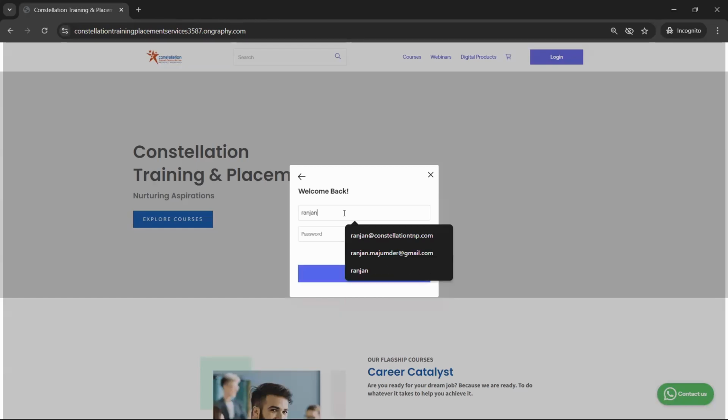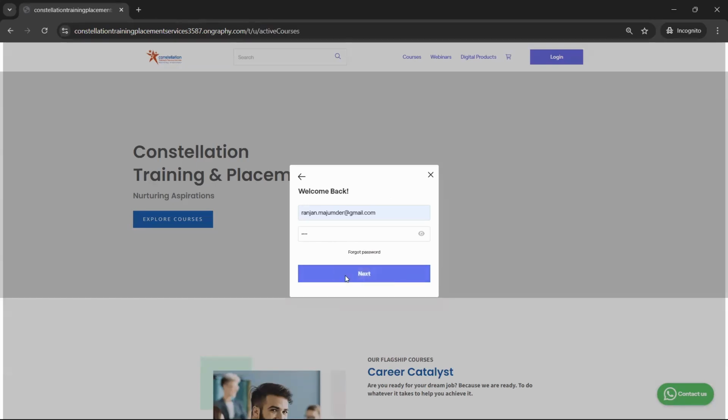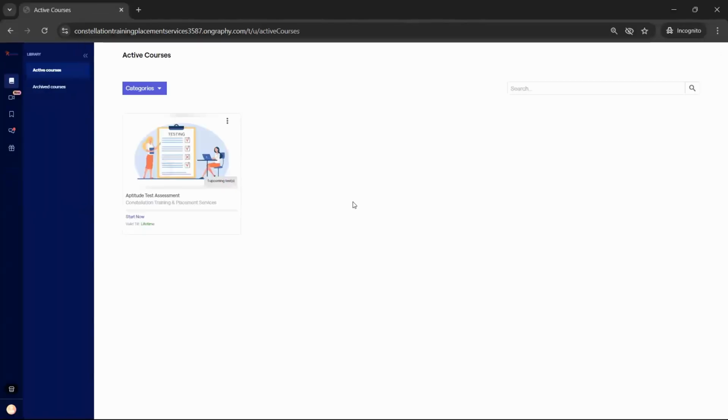Here you put your email ID and the password that you have set while doing the registration, or we would have provided you with your ID and password. Click on next and you will see the courses which have been allocated to you.